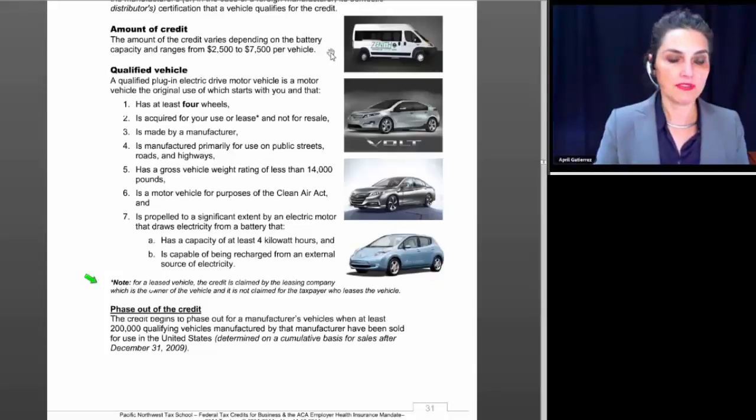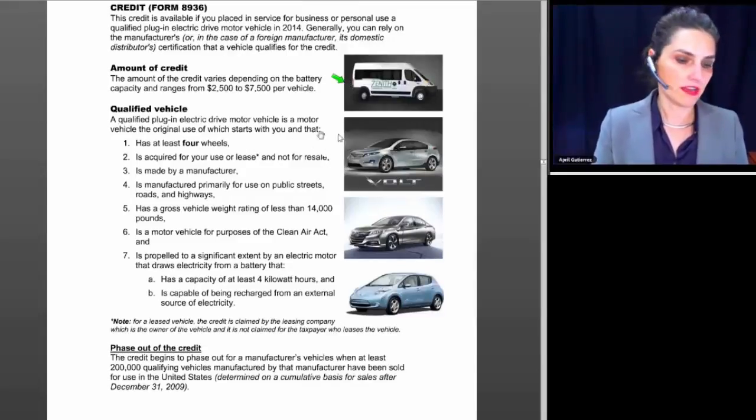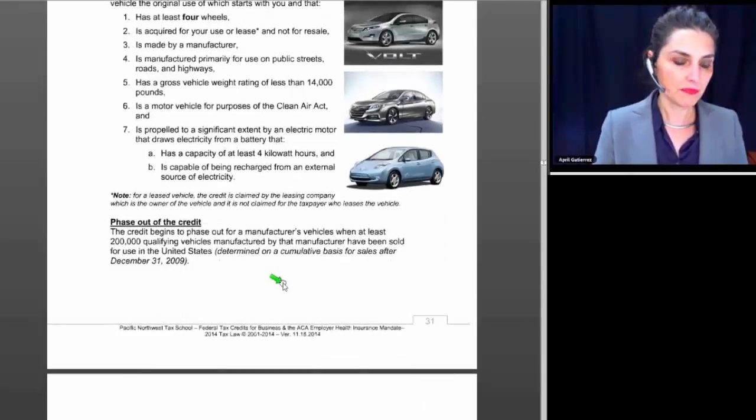I have some images up here of some of the vehicles that qualify for this particular credit. Zenith is a manufacturer of vans, and this is their van. It'll go, I think, 120 miles on a charge. We have the Chevy Volt, which is a hybrid vehicle. It has a gasoline generator that kicks in when the battery itself runs dry. It'll go about 40 miles on a charge. We then have a Toyota vehicle, and of course we have the Nissan Leaf down here. But there are a number of other vehicles, and I'll show you the list in just a second.